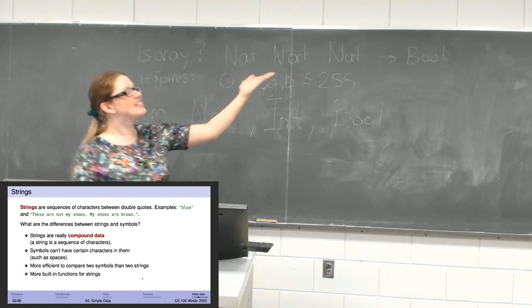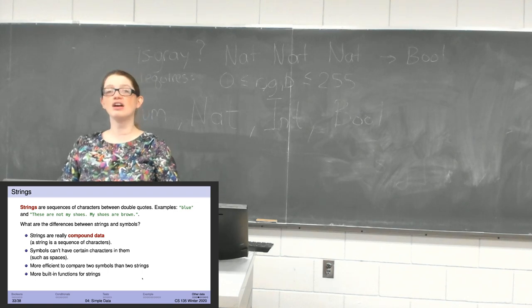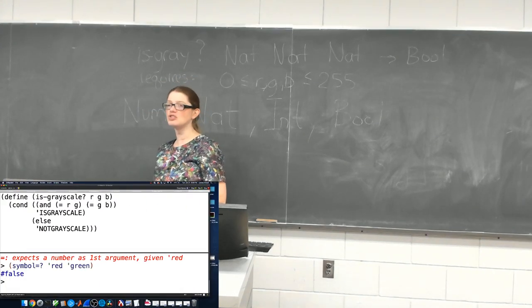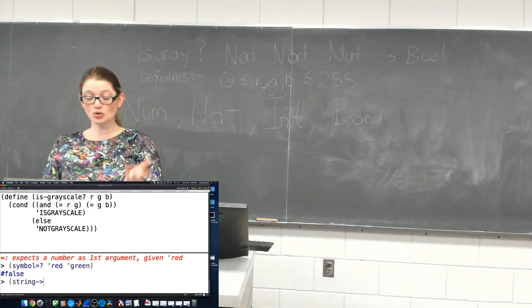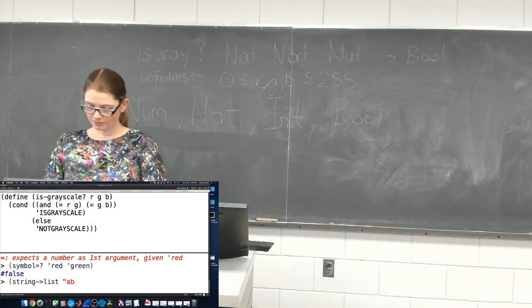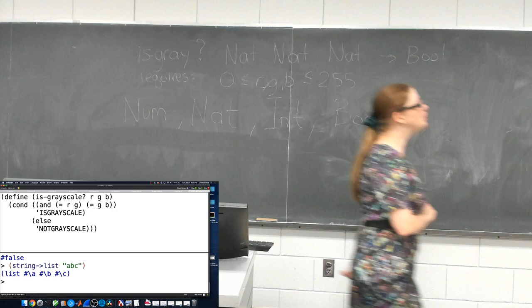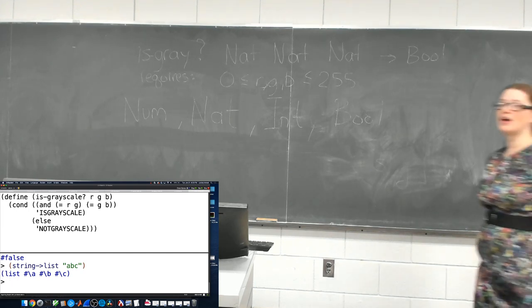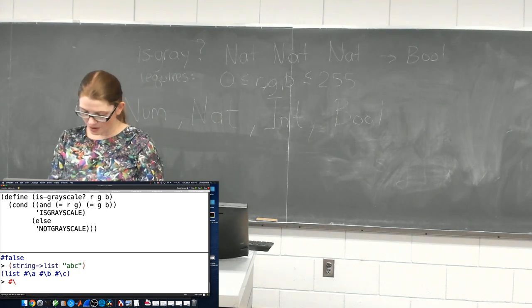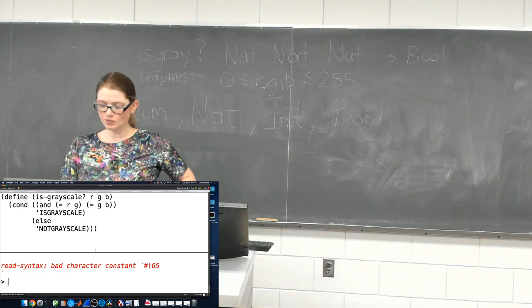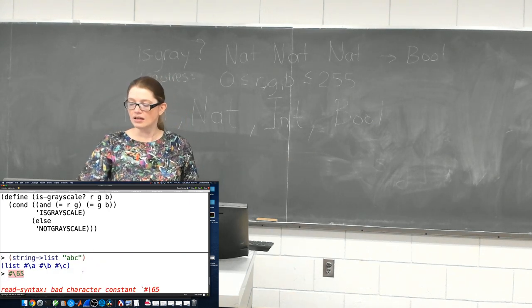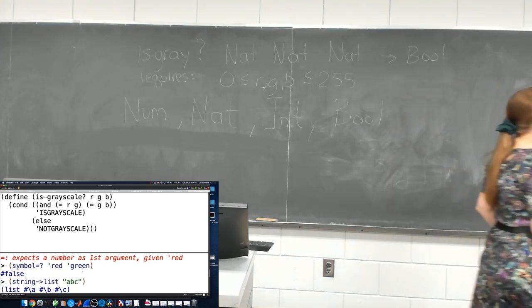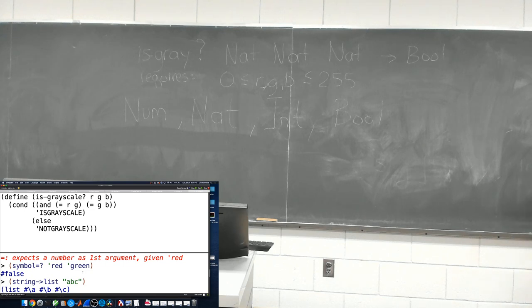Now, how do you do an individual character? It's kind of obvious how you make a string. How do you actually represent a character in Racket? Well, it's kind of ugly, and I never remember it because I don't use it in Racket. But I'm going to show you. For a character, we do pound slash character. I believe there's also another way of doing it, but let's just see if it works. Pound slash 65. No, that doesn't work. So just pound slash and then the letter you want to represent. There is an alternate way to do the characters where you use the numbers, but I don't remember it off the top of my head. I'll post it to you. So this for a character, and the double quotes for a string.